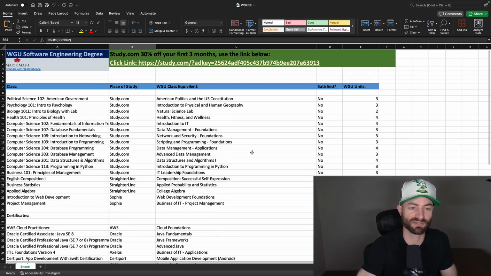Computer science still is what they look for mostly, even for a software engineer job. If somebody has all the same projects, all the same experience, and somebody has a computer science degree versus software engineering, the tie still might slightly go to computer science. But like I said, I love this degree. When it comes to software engineering jobs, I think this might be my number one.